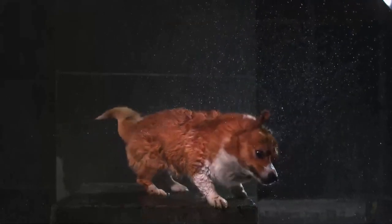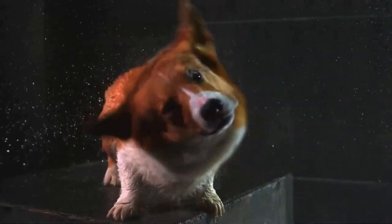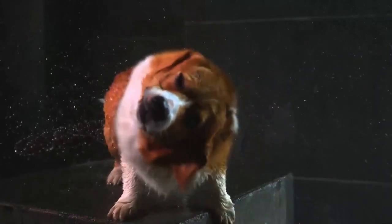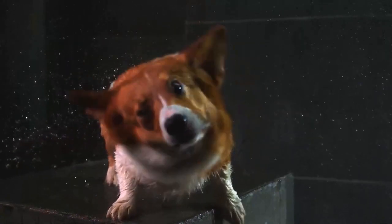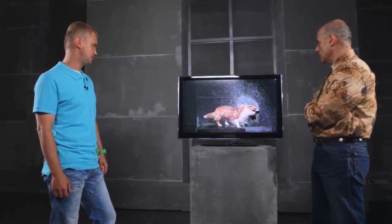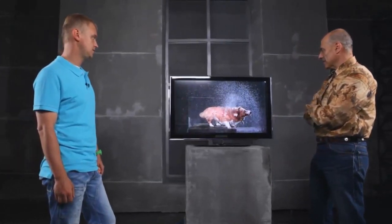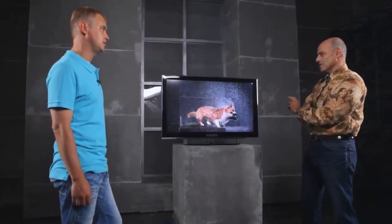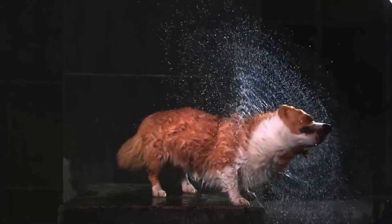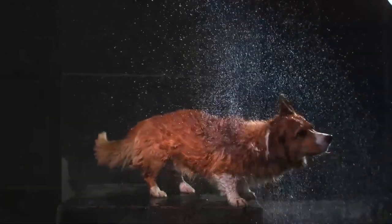This brings up the question: do all dogs — both long-haired and short-haired — shake themselves the same way? In fact, yes. But it's much harder for long-haired dogs to shake themselves dry. They retain more water, and the movement around its radius needs a sort of reserve to get the water off the longer fur. Obviously, the droplets have further to slide off, so it's easier for short-haired dogs.